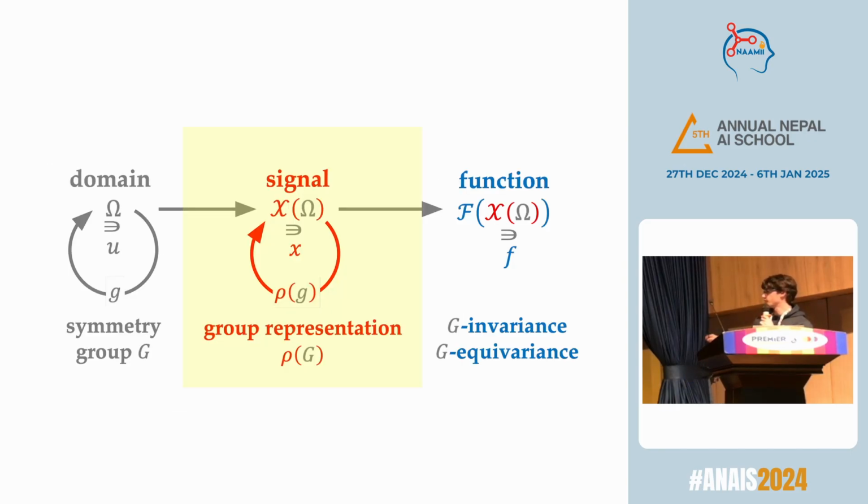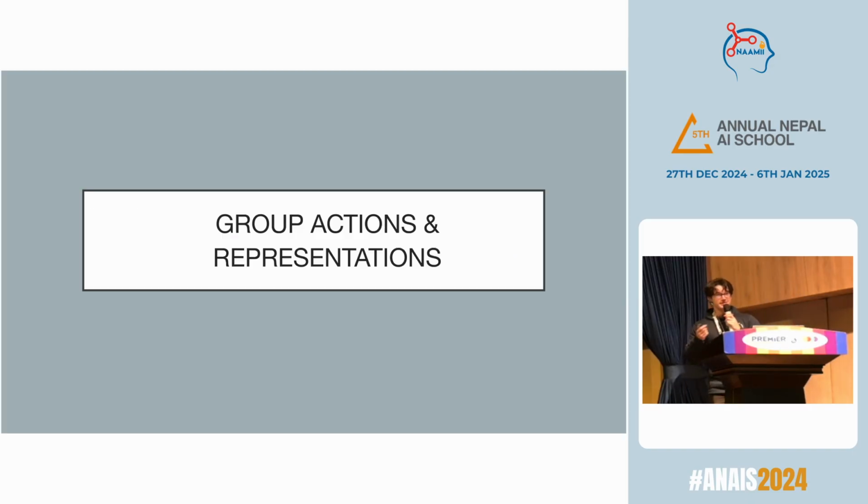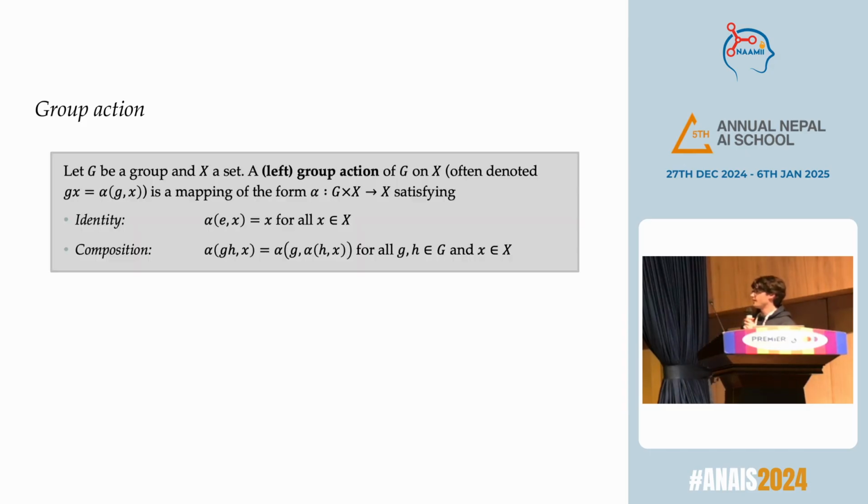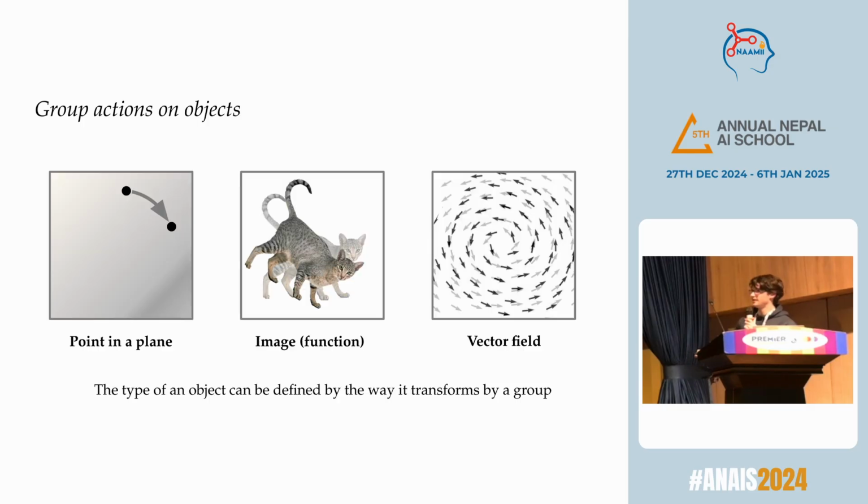But now basically we've looked at these symmetries. So these symmetries may be satisfied by our domain, and now we're going to have a look at signals on that domain. So this, as I said, looks quite abstract, but in terms of geometric deep learning and deep learning, we are more interested in group actions and how this affects the representations. So we have this thing called a left group action. Basically, we can define a mapping, alpha, that takes an element of a group and an element of a set, and it returns another element of the set. Again, we have these properties that we must satisfy, but I think the easiest way of thinking about this is in terms of pictures again. Because the mathematical abstractions, if it's the first thing you look at, can be a bit hard.